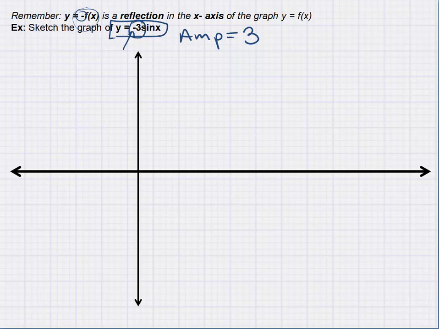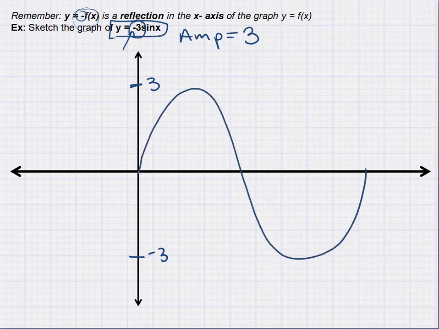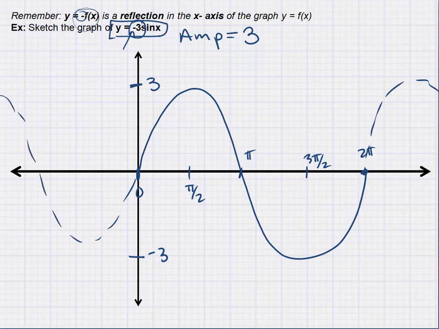So if I'm going to graph this function, I'm going to be between positive 3 and negative 3. Now it's a sine function. Okay? Normally a sine function would look like this for one period. 0, here's pi halves, here's pi, here's 3 pi halves, here's 2 pi. And it's going to continue on and on over and over and over again. So I'm just going to do that. But let me change my color again.